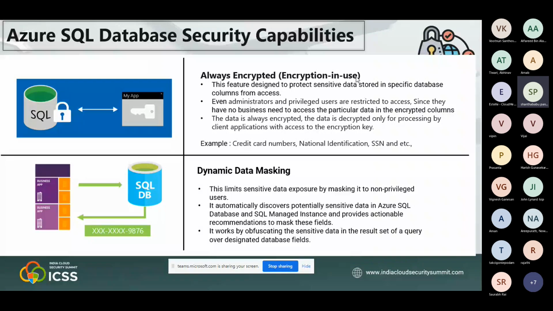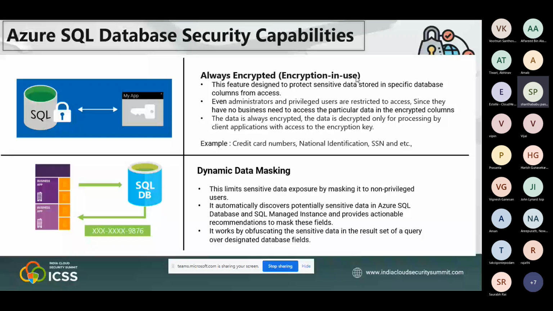And this limits the sensitive data exposure by making it unavailable to non-privileged users. That's fine, because if they ask, hey, can you please tell me the last four digits of my credit card number, you should say only four. You shouldn't say all the 16, 20, 24 or 32 numbers. That's it, gone. Your bank account will be taken care of by the person who asked you the details.